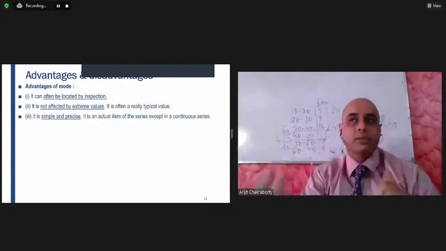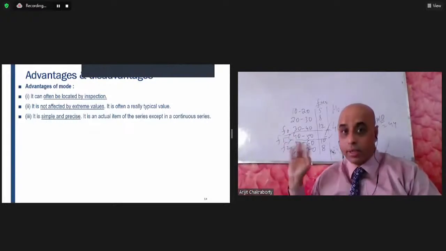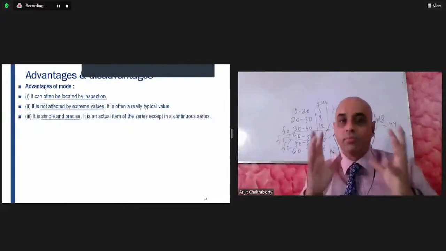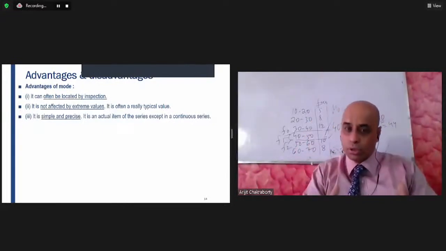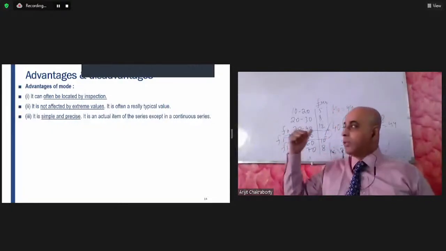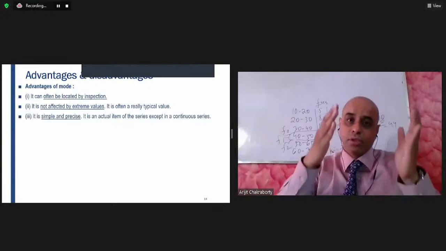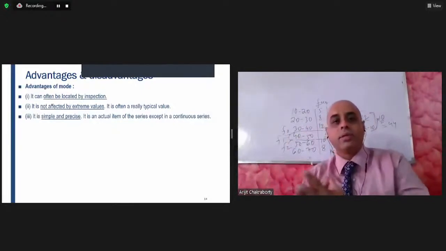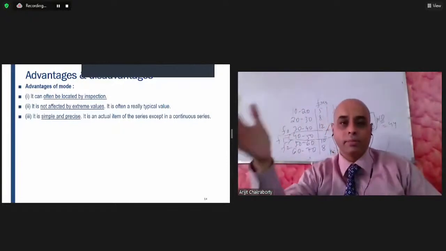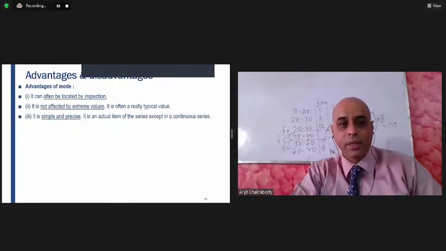We have understood what is bimodal and what is multimodal, and we have also worked some examples to understand how we calculate the mode when we have a frequency distribution. The first example was a continuous frequency distribution, and the next example I worked out was a discrete frequency distribution. In case of discrete, we convert it to continuous. For example, in case of 40 to 49, the boundary becomes 39.5 to 49.5. In that way, we make it continuous.